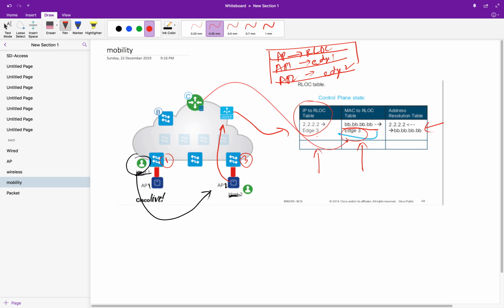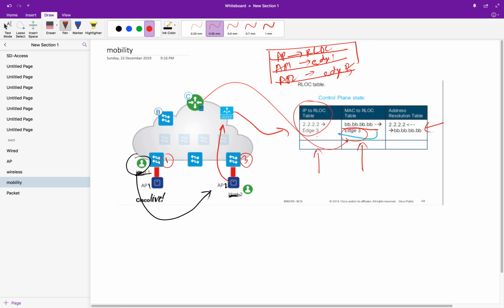The important point to note here is that the AP is the first one to recognize this event. Whenever a client is moving, the AP goes and updates the WLC. The WLC now checks the AP to RLOC table to understand where this new AP is situated. Once it understands that yes, it is behind edge 3, it will take that information and try to update the control plane table, which is on the control plane node. It will try to update that, but it will also see that there is a stale entry.